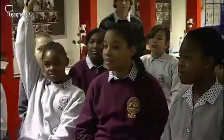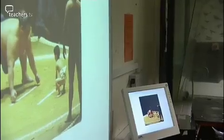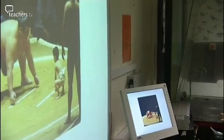Unfair. With each of the lessons that there are in the sequence, I've had some image that I will put up at the beginning of the lesson. And it's normally an image that I know will grab their attention. So it's a good way of grabbing them as soon as they come through the door. But also it's normally an image that I can come back to later on, after the challenge, after the discussions.